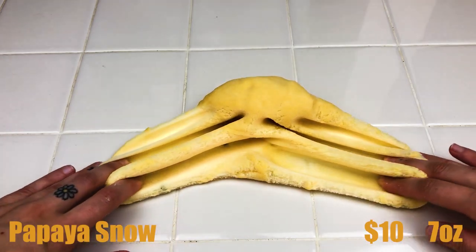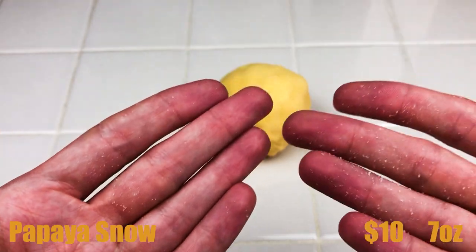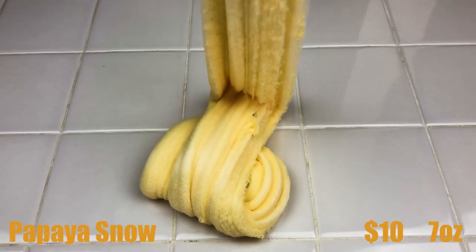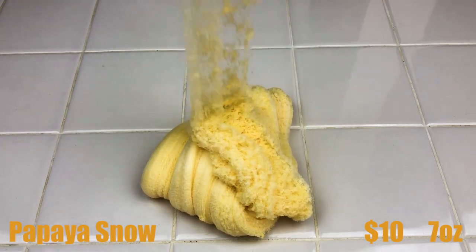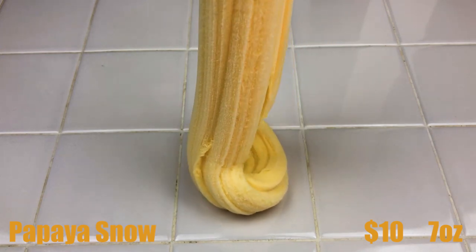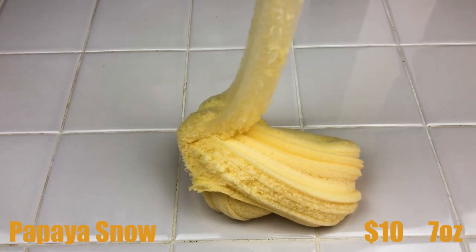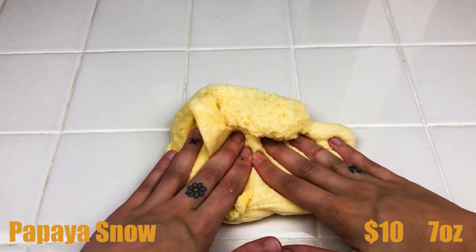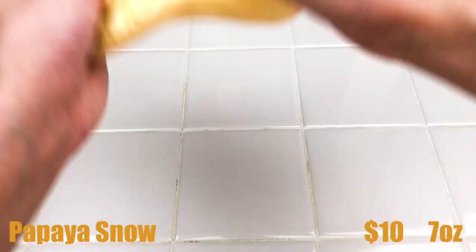And as most cloud slimes tend to do, there was some snow residue left on my hands. And I feel like that usually happens when the slime gets a little older. So, I'm not that experienced with cloud slime. Maybe I'm wrong, but I just thought it was a bit too much residue for as little as I started playing with it. But it's fine because you're supposed to wash your hands anyway after playing with slime, kids. So just do that and you'll be fine.